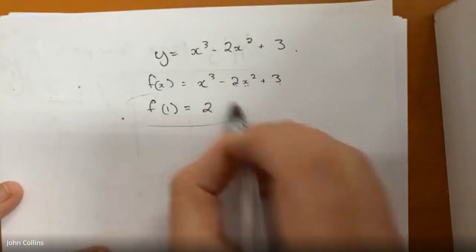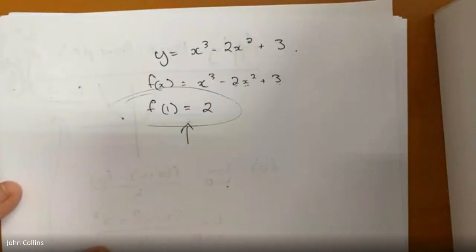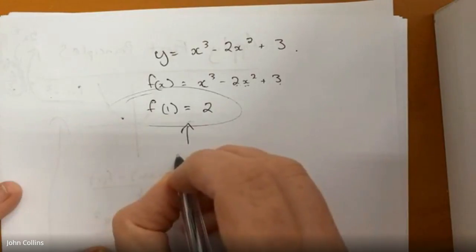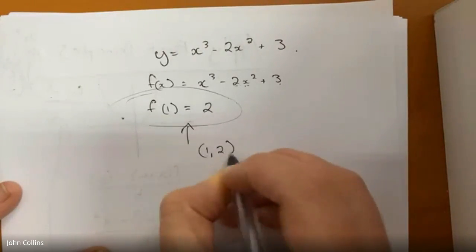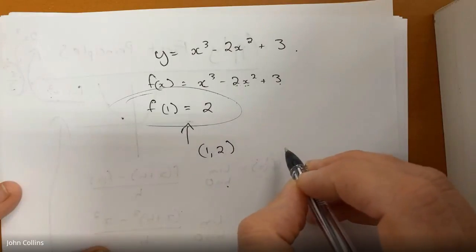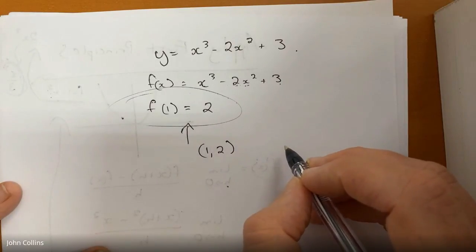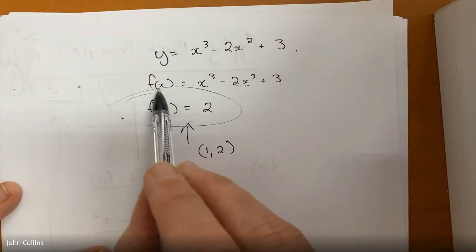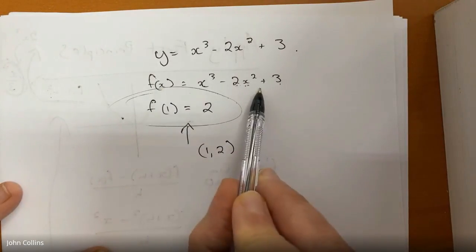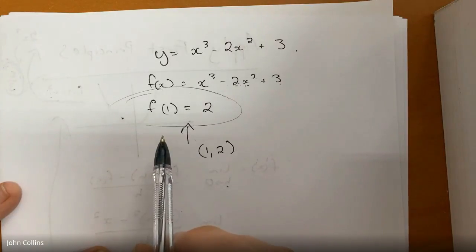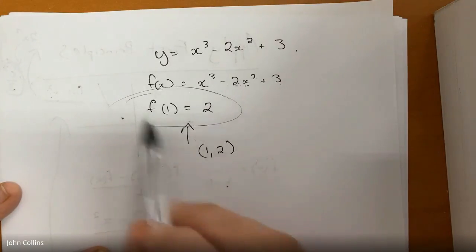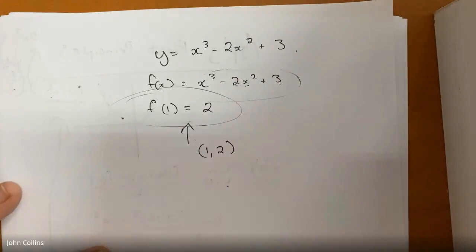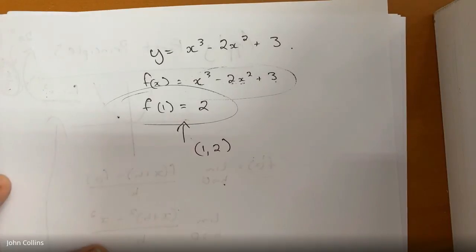What is that? What have I formed? The value of y when x equals 1 of the function. Okay, so I found the value of y when x equals 1. So I found a point. I can plot that, can't I? (1, 2). I know that's on that graph, whatever the graph looks like. That's 1 point. And if I put in any value here, I'll get a y value out, and that will also be on the graph, won't it? If I get enough of them together, I would form that graph. I could just join the dots. Of course, that's a long way of doing it.